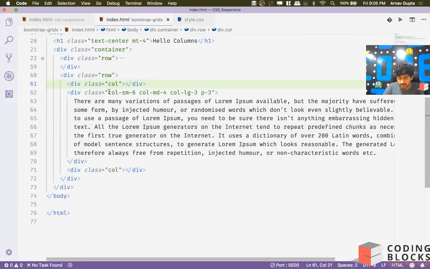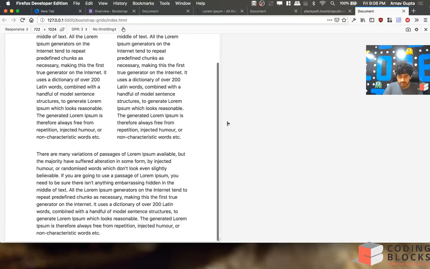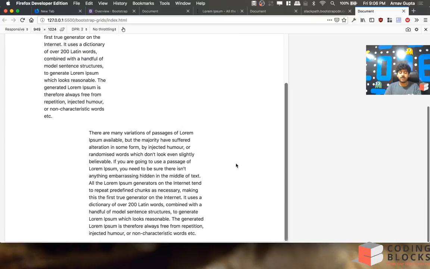We can make it something like this: in large screens it takes, you know what, 5. In medium screens it takes 7. So it's going to be at the center always.